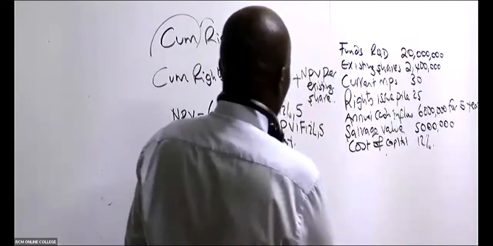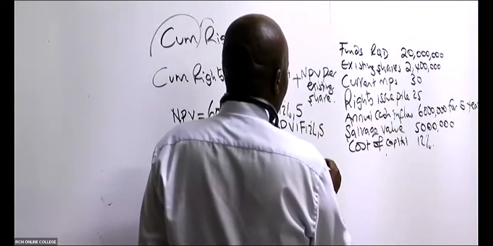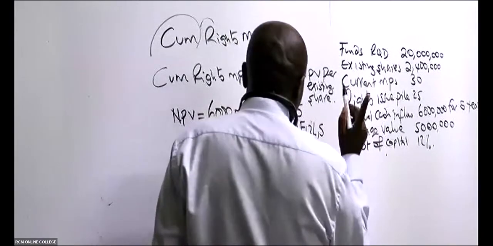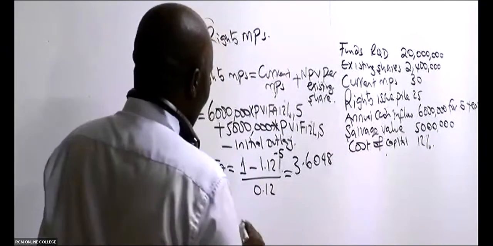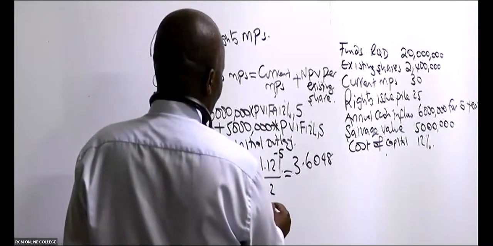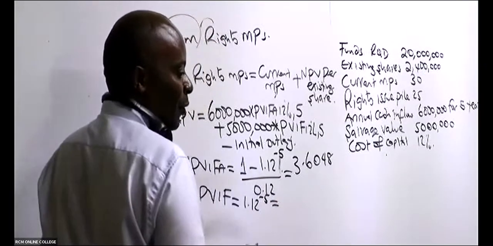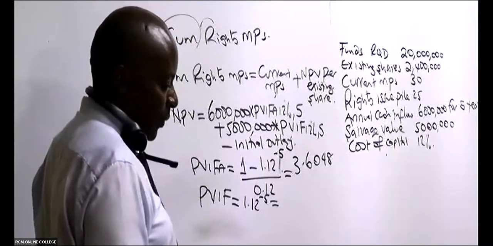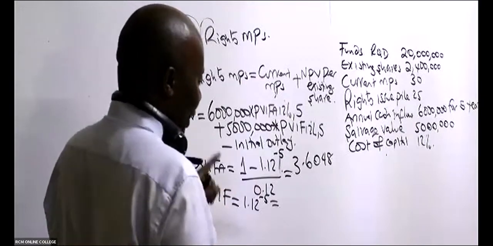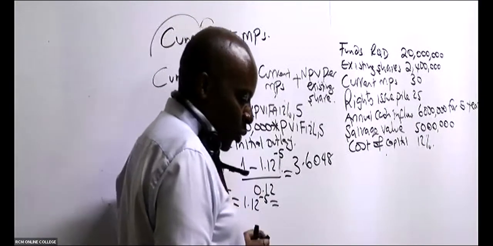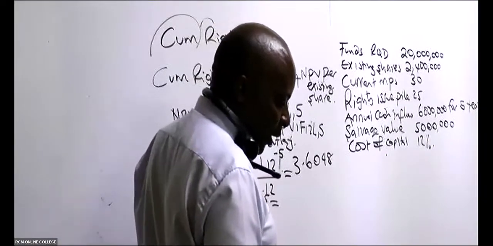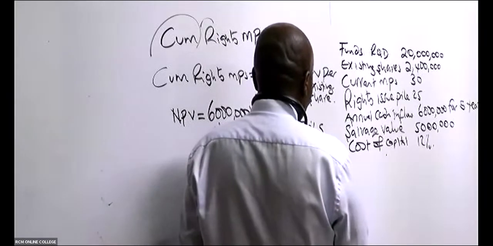So somebody's giving me a figure of 3.6048, 4 decimal places, right? How about the PV factor? It will be 1.12 raised to -5, if you remember the formula: 1 plus r raised to -n. So 1.12. Thanks, Peggy. Thanks, Jane. Thanks, Margaret. 0.5674.